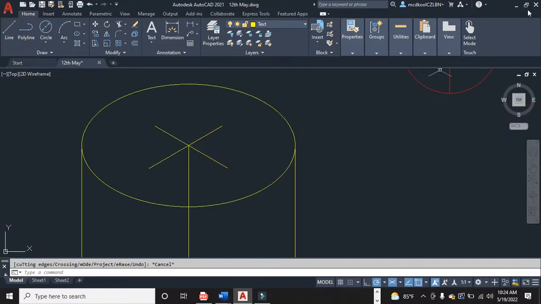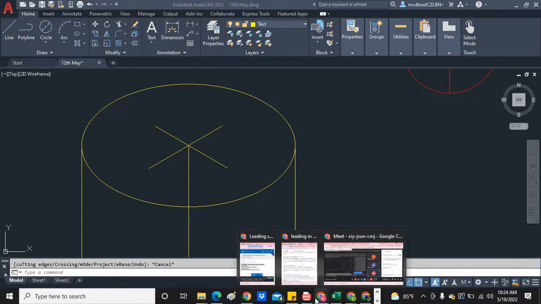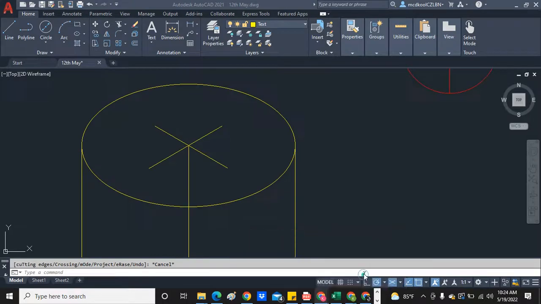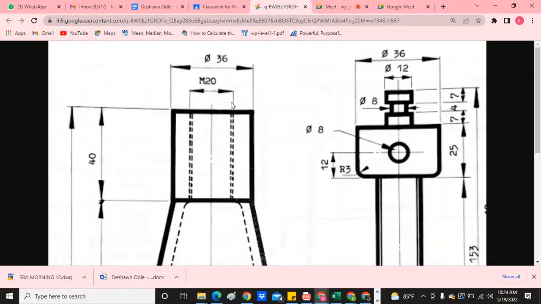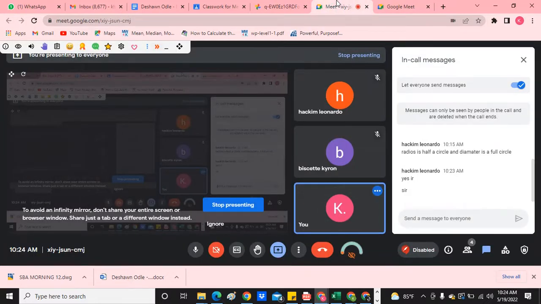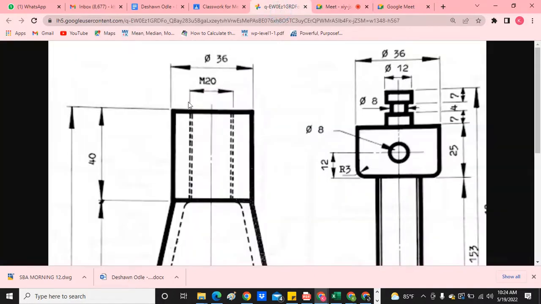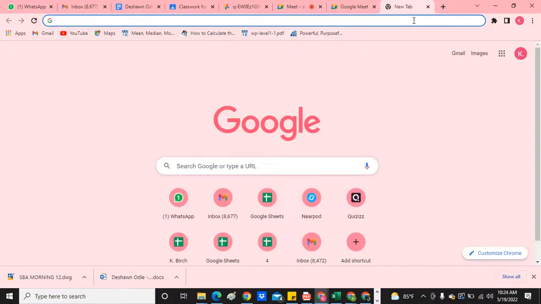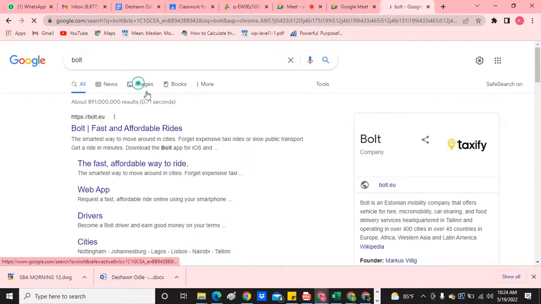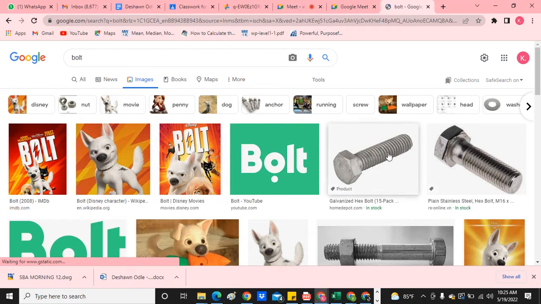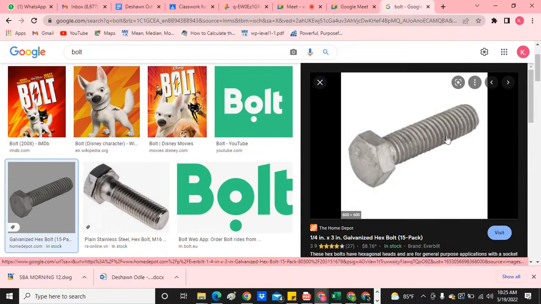All right. So we were talking just now about this M measurement that is in the figure. And the M measurement that is there is clearly a hole. Hakim or Kairon, any idea why this has an M by it? What does the M represent? Meter, close, but it means that the hole has these things. What are these things that are on this object?